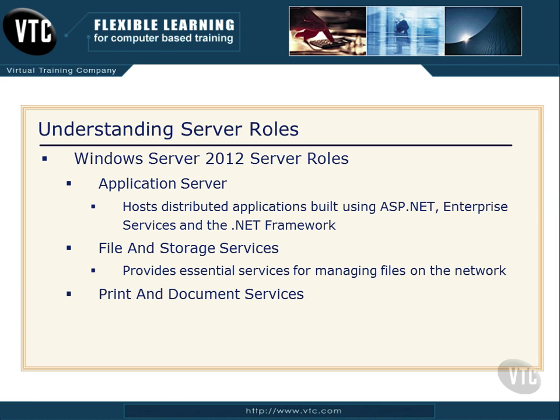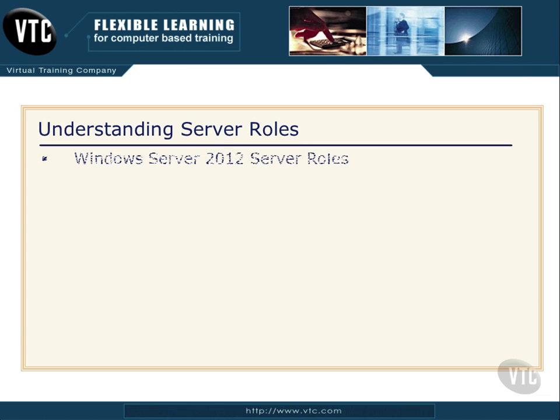The print and document services, obviously, this role takes care of all your printer operations on the network, your printer permissions, all those things that can happen, and we'll discuss that a little bit later on in the course as well. Remote desktop services, this supports virtual desktops. This is a big one, very popular now.